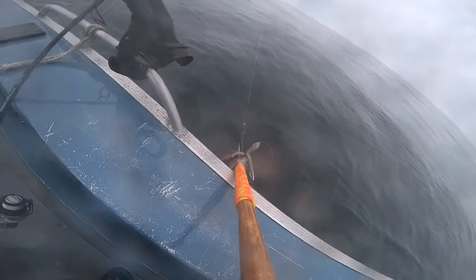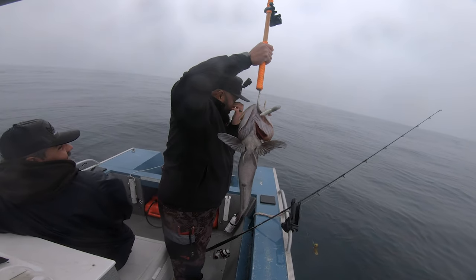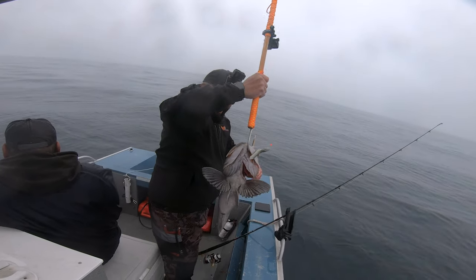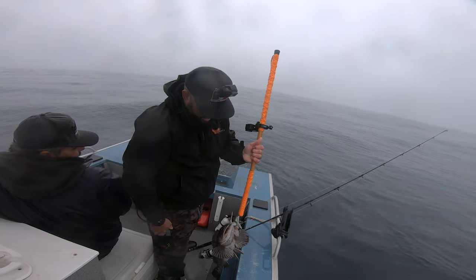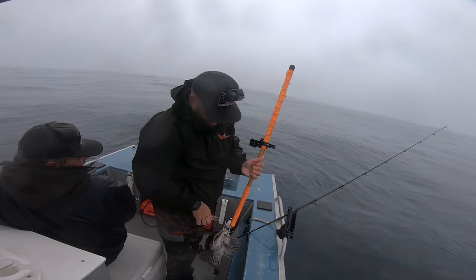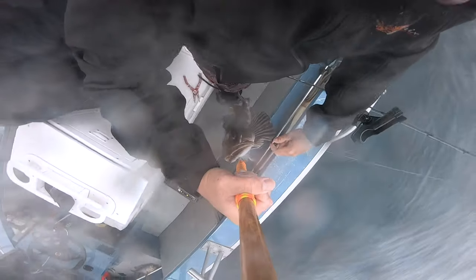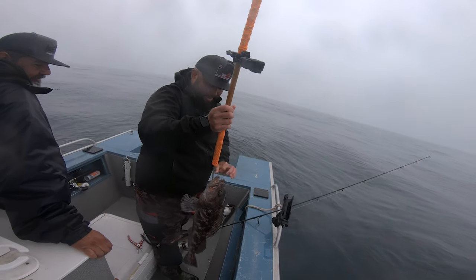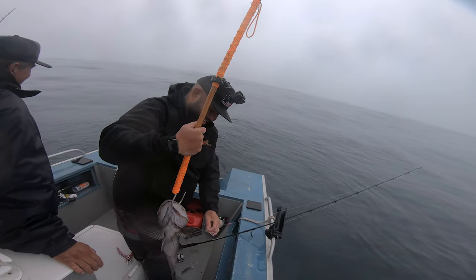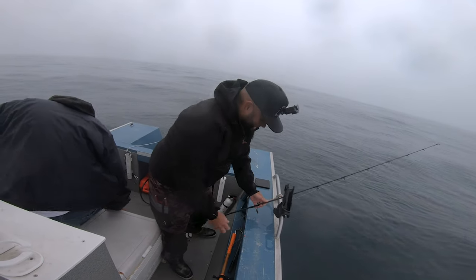Yeah. Come on. That's a champ, bro. That's the ling we were looking for, baby! Yeah! That's what's up. Good gaff, too. Right on the mouth. On the sardine hookup bait. Sardine one? Yep. That's a solid lingcod right there, boys. Oh, nice. That's what we wanted right there.